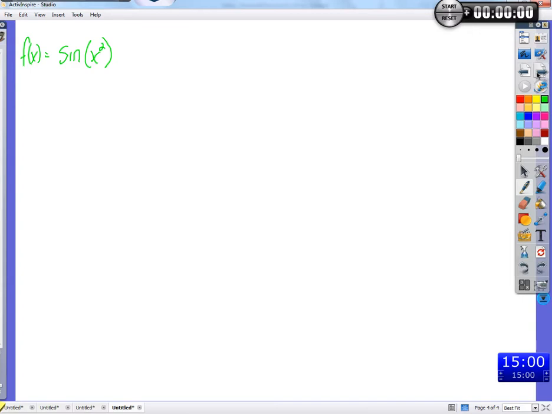Okay? So what's the outside function? What's containing another function? The sine, okay? So we're going to take the derivative of the sine of u, or the sine of whatever is inside, right? When we take the derivative of the outside, the inside doesn't change. It's only after we take the derivative of the outside that we then multiply by the derivative of the inside. Okay. So f prime, what's the derivative of the sine? Cosine. Cosine of what? u. And what's u? u's x squared, and then times 2x. So we can write 2x cosine x squared. It's done. That was easy, super easy.